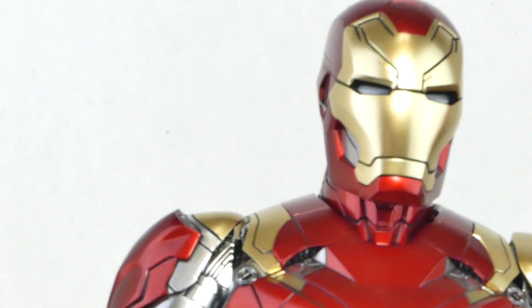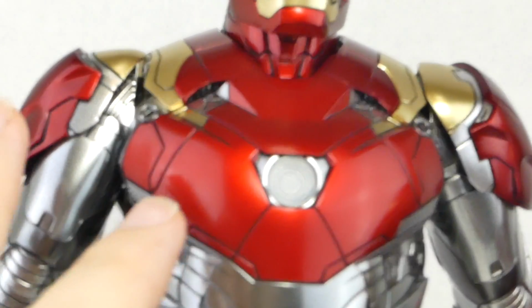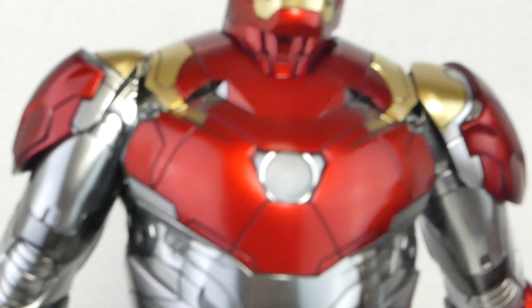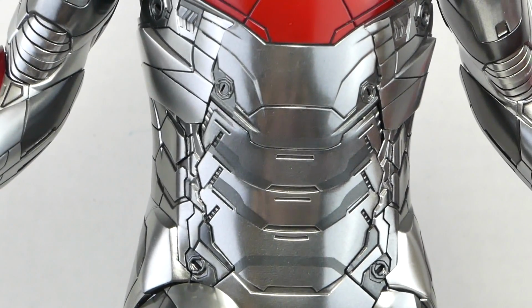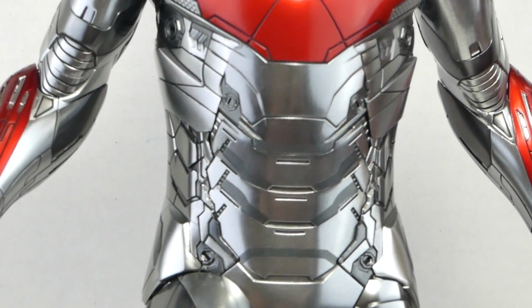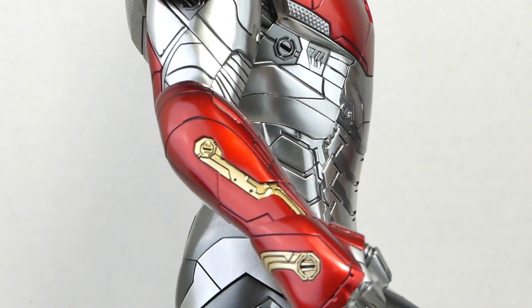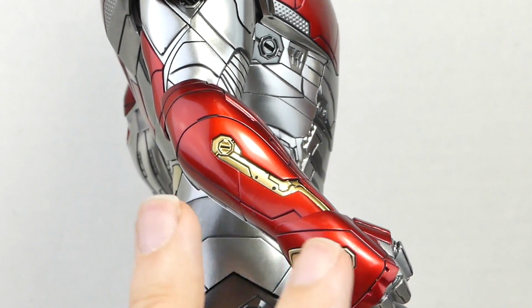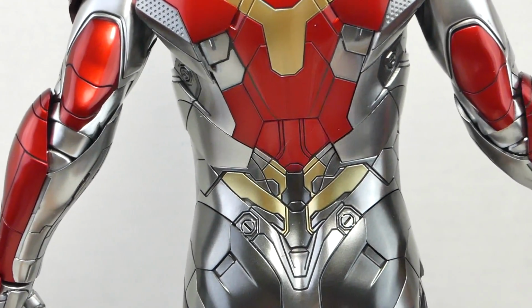And then you can see the red and the gold on the upper body. His chest area looks really cool. I really like it. The arc reactor looks great. The silver does look really cool. It feels like the Mark 3 and 2 fused together in this armor, even though it's a new design than both those armors, but still, I really like it a lot. And just love the looks of the red and gold on the gauntlets here. Look really awesome.